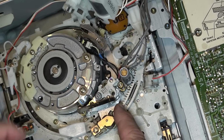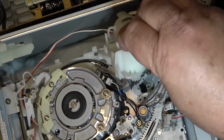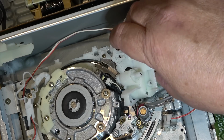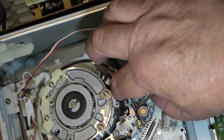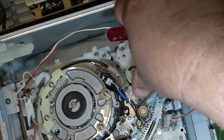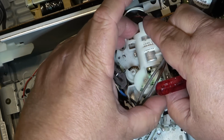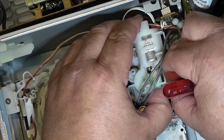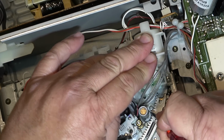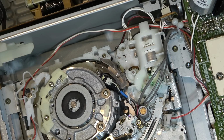So we have to pull this and hold it in place while we put the threading motor back into position. So I'll hold it in position like this, and then we'll drop the threading motor in. Gotta get the wires out of the way here. Got to pull this in and just pull it back a little harder so that it will drop in place like that. Once it's locked into place, then I can put the two screws back in to hold the threading motor in place.